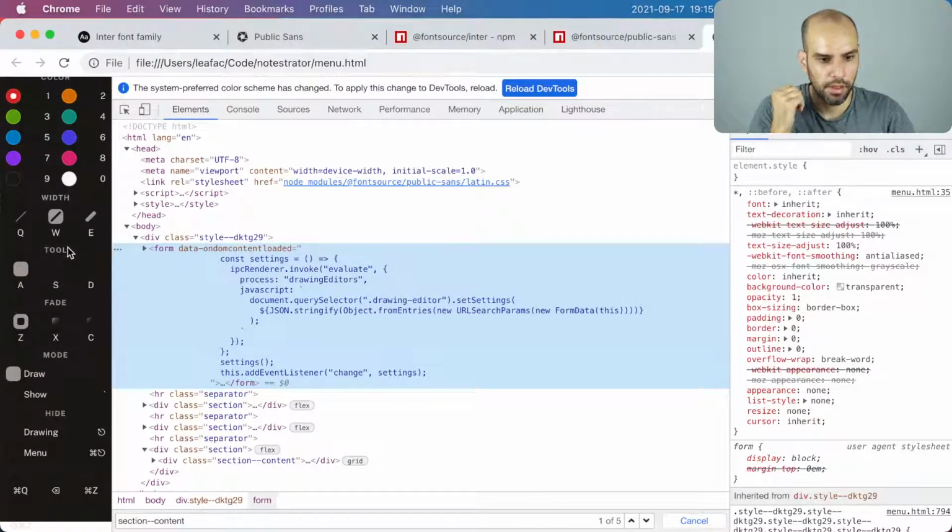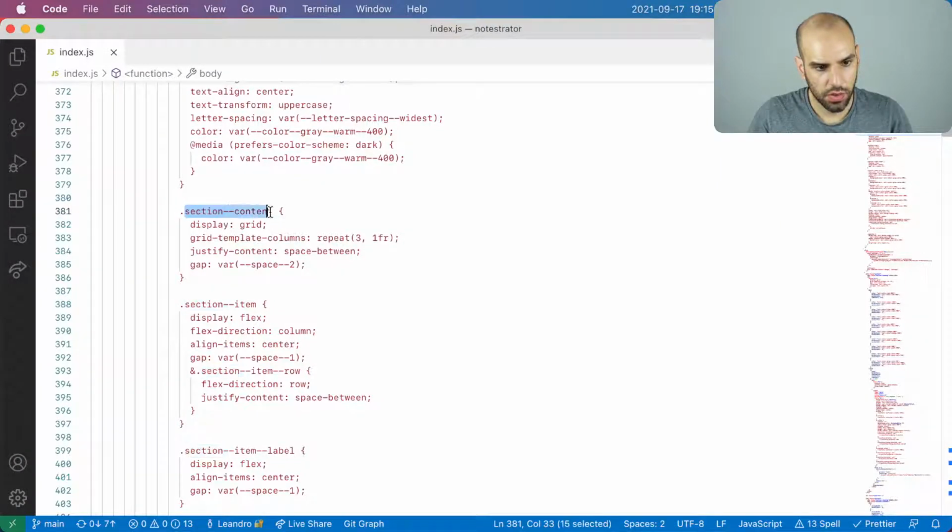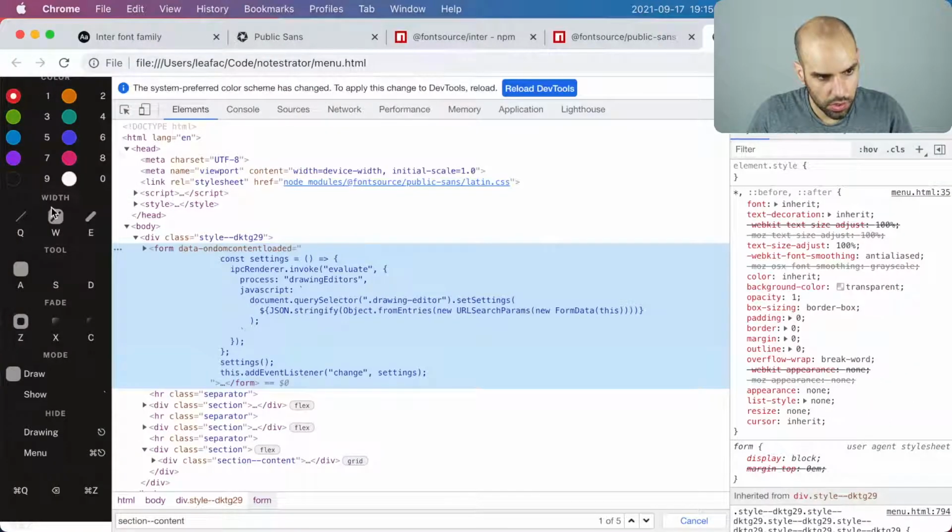Yeah. So I'm going to change this section content. Let's see, what am I going to do? I think that section content will only hold for width and tool, really.